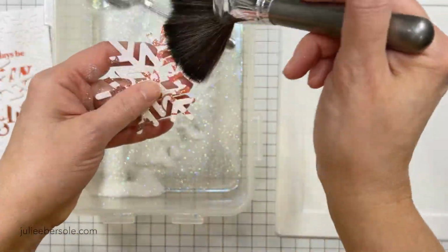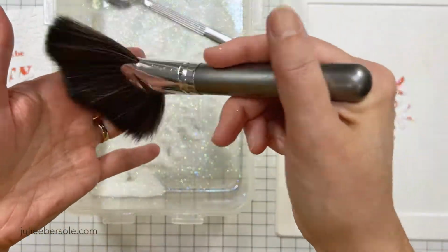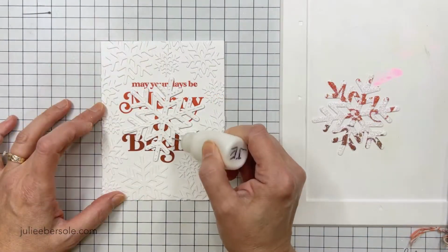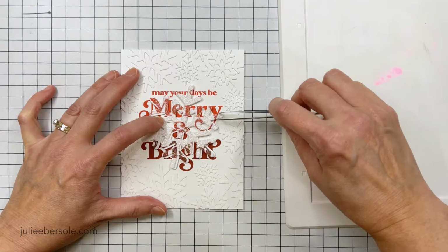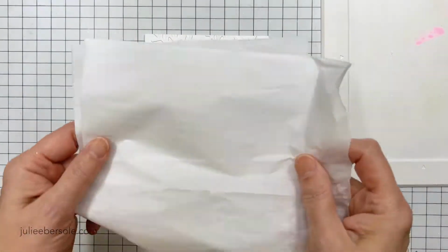There's other ways you could add glitter to this, but I used a water-based dye ink, and I wanted to make sure that the ink didn't bleed if I applied a wet glue over the top. So that's why I used a spray adhesive and then dropped it into the tub of glitter. But you do whatever works for you. You do you, boo. So now I'm going to use my tweezers to get that mounted in place.